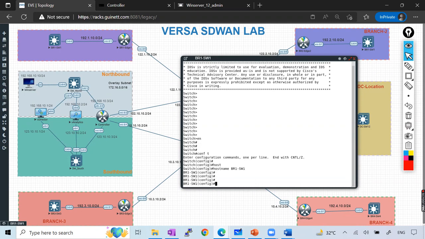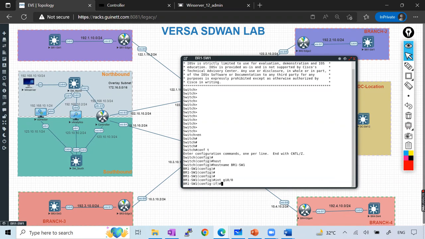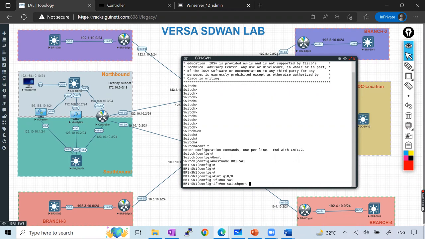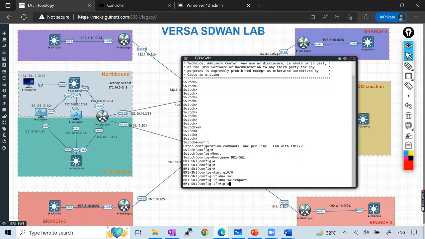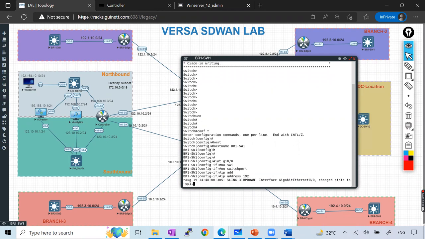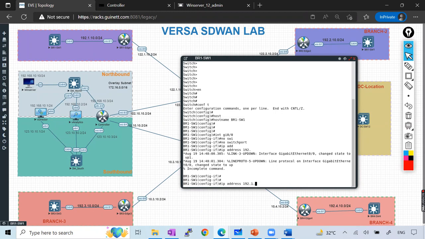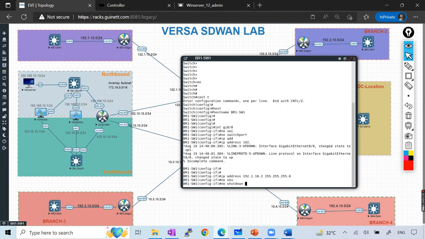Okay. And in this I'll go to the interface gig 0/0, no switchport. I'll assign the IP address 192.1.10.255 and make a no shut.